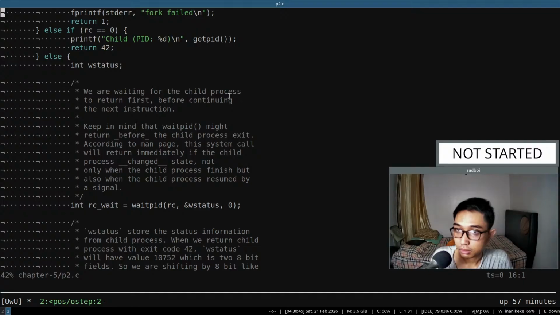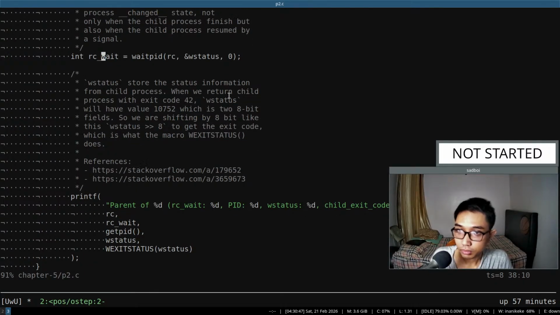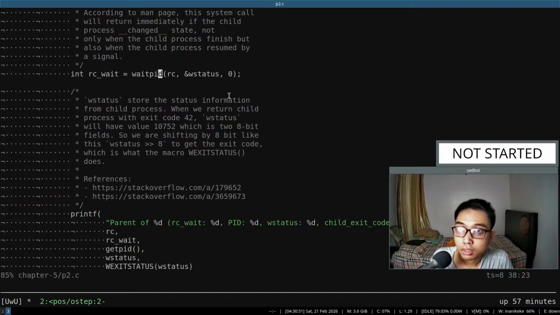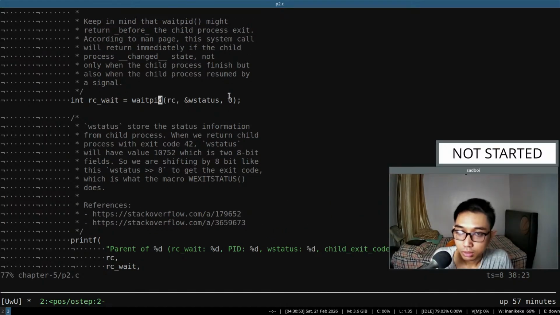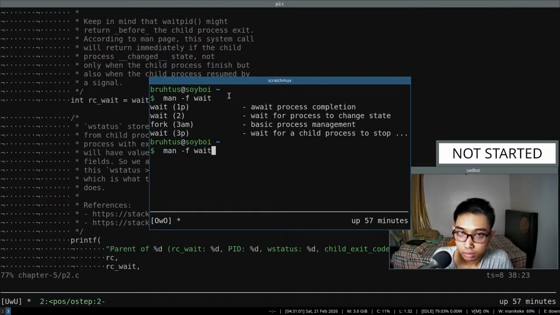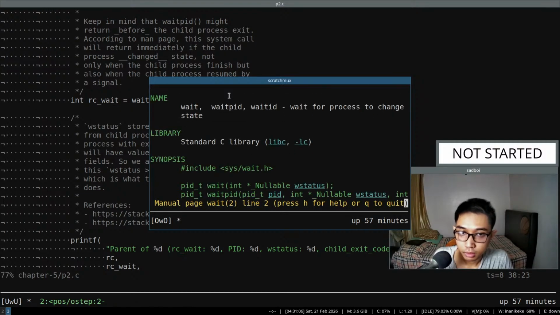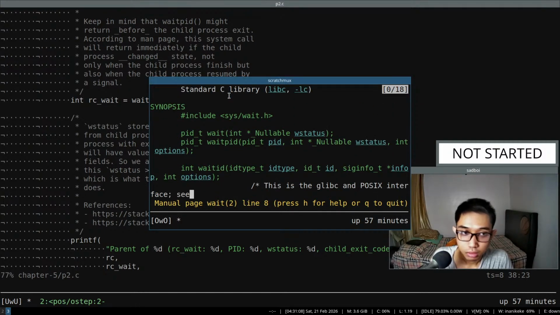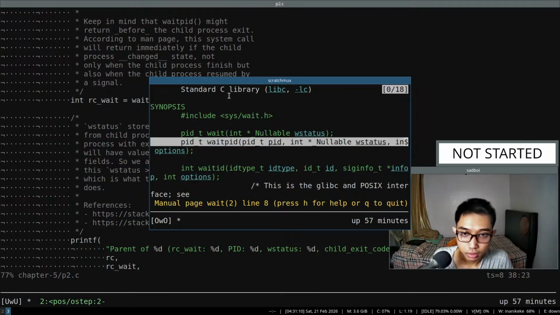Right, this is the wait. And we're not really using the wait system call exactly, but using the waitpid here.